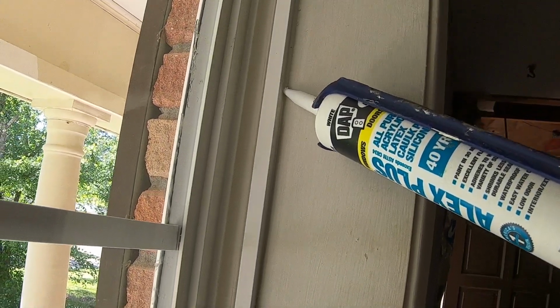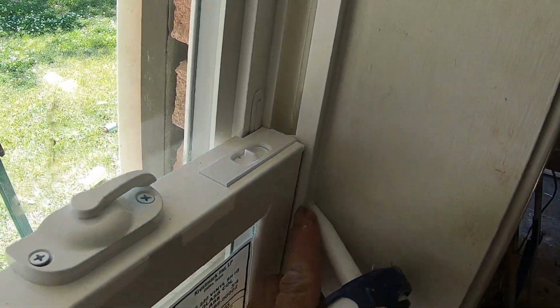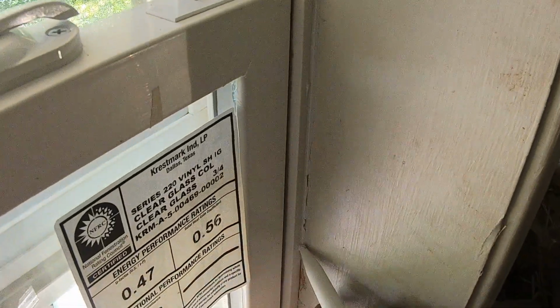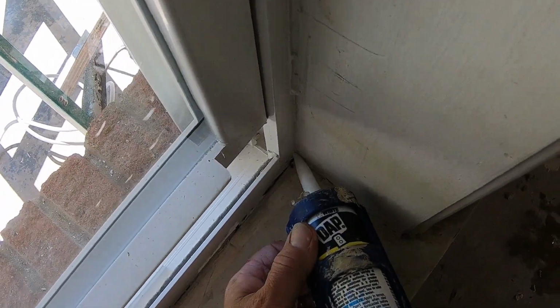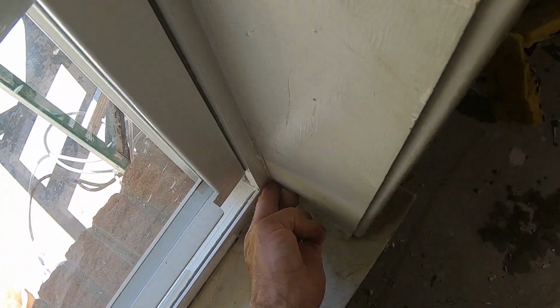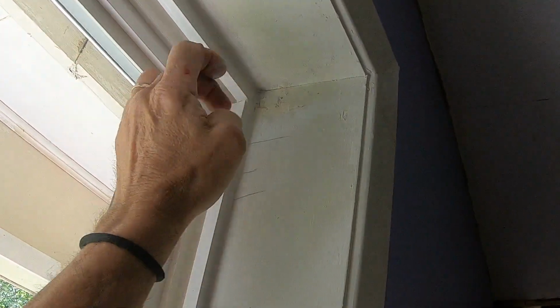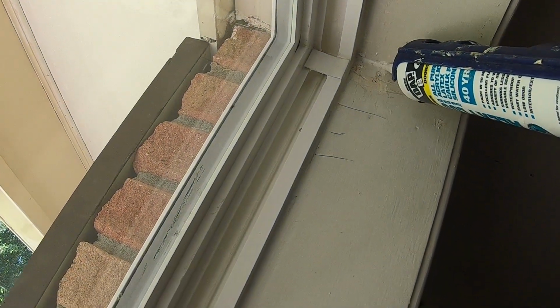I said you just kind of control your bead. Well, that's a smooth, pretty one. And I've got my sharp point there against the vinyl. And I don't have a wet rag. This is why you see a lot of people will have a rag and they'll be wiping all their old caulk off. And for me, I just use a little bit of caulk. Dab these holes. There's probably going to be blinds put up there, so.